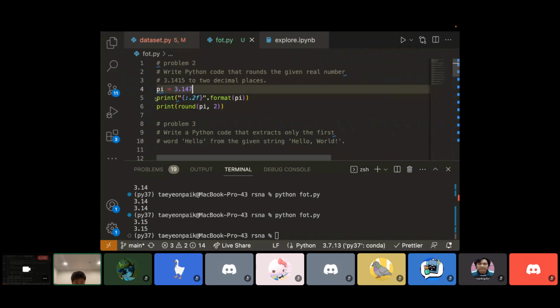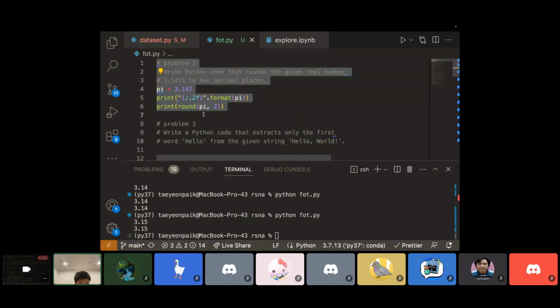I guess both of them actually round the value to the second decimal place. The same goes for this first one. The 2 indicates that we're going to round to 2 decimal places. The F stands for float, and yeah, I'm going to erase this.